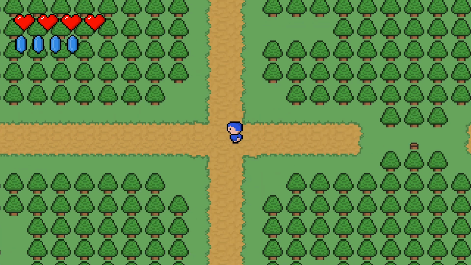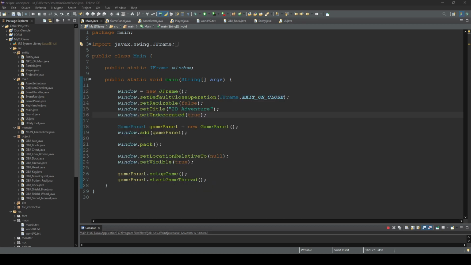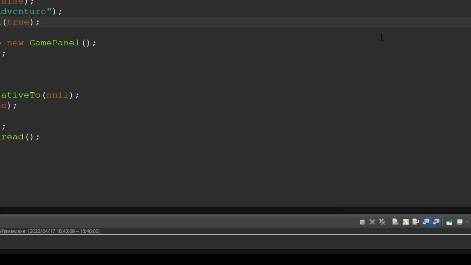So it definitely increases the immersion. But one thing you need to know is the closing button is also gone when you remove the top bar. So you need to create an in-game option so you can close the game. We're gonna create this in-game option in a future video, but for now you can just press Alt Tab and switch back to your IDE and end this program.